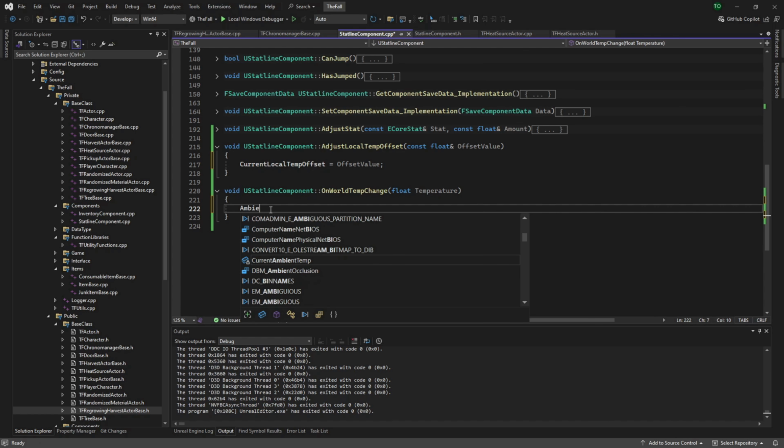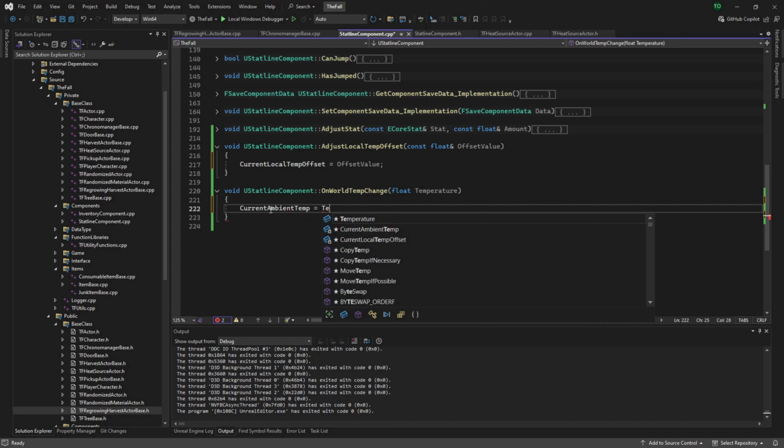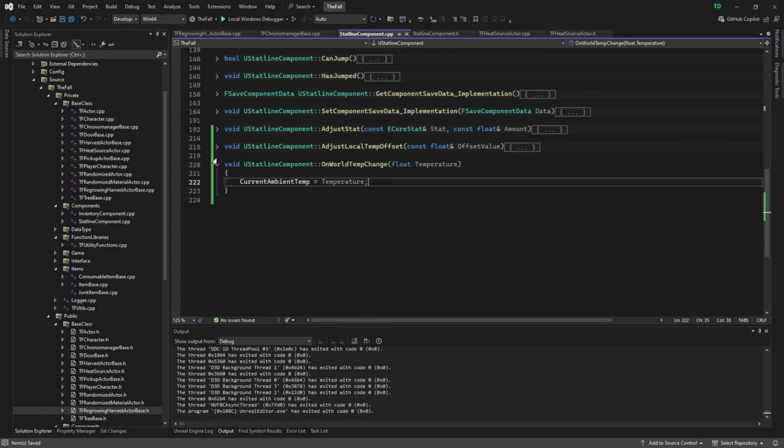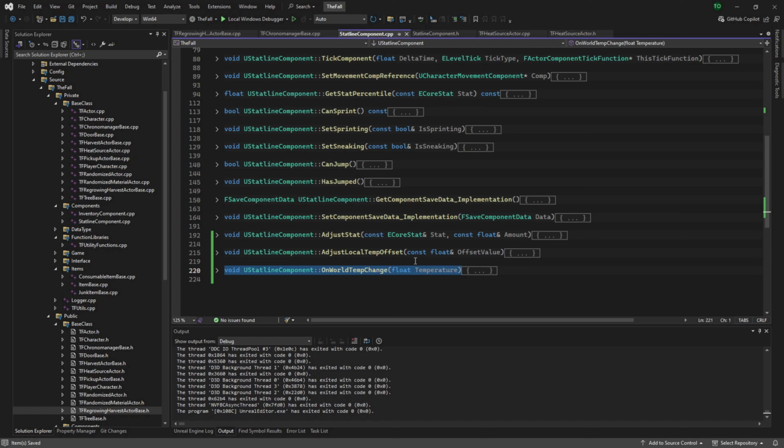And current ambient temp equals temperature. So these two are pretty basic. This is just to get the information over to our stateline component, because we are going to be having our stateline manage all of that.